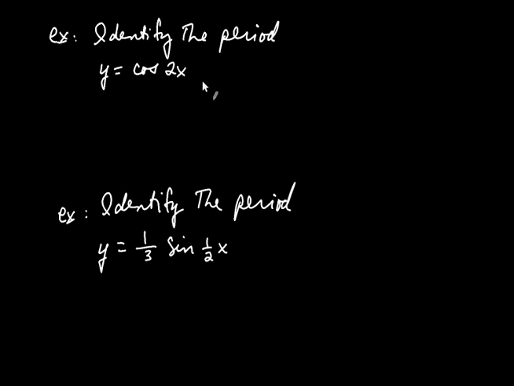So let's take this first example, identify the period. Now this isn't plain old cosine, right? This is cosine of 2x. And whenever you have a number in the argument that you're multiplying x by, that changes the period. Now it turns out you can always get the new period by doing as follows. So P stands for period. You take the old period, well, it's cosine, right? So the old period of plain old cosine is 2 pi. And then you divide that by whatever you're multiplying x by. So I'm multiplying x by 2, so I take 2 pi and I divide it by 2. And whatever you get from this gives you the new period. So the new period is pi.